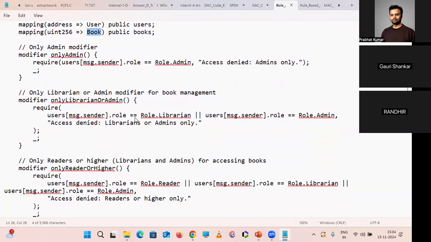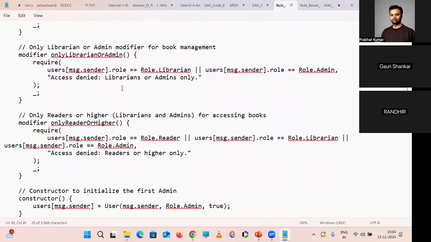So actually here the role is checked. If msg.sender's role equals Role.Admin, then access is given, otherwise access is denied. Only admin role. Only librarian role: msg.sender's role is equal to Role.Librarian, or the role is Role.Admin, then permission is granted, otherwise access denied. Librarian and admin only.